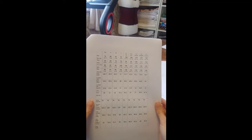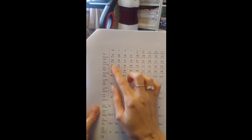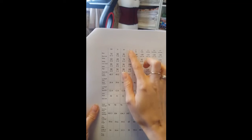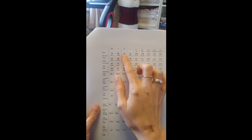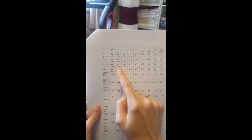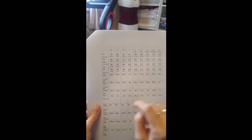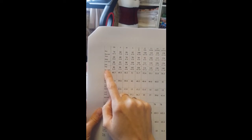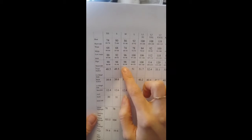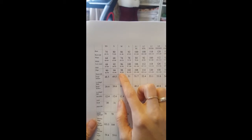Now here's the size chart, and I made this and I simplified it to make it easier for you. The bigger numbers show the general measurement in that one size. The smaller numbers show within what measurements you have to be in order to pick that one size. We need the hip measurement. I had 95. That means I'm going to choose medium.